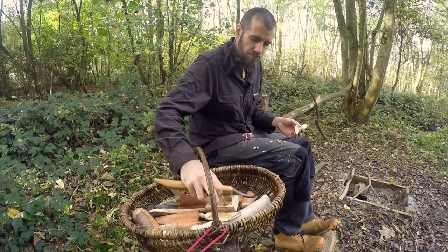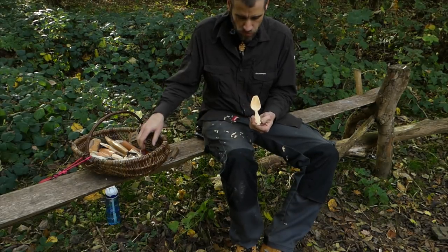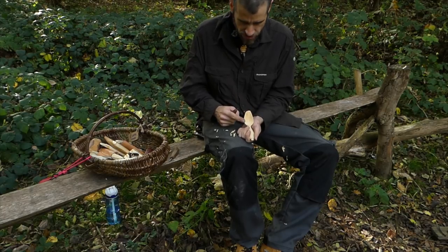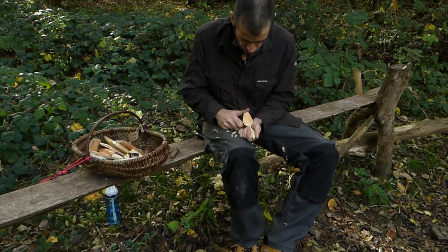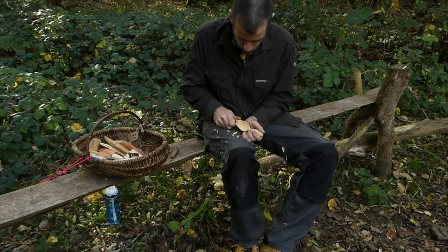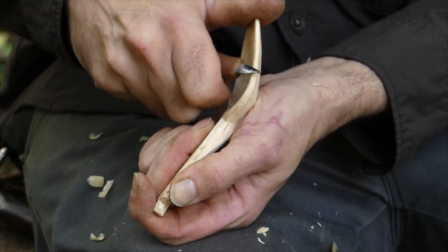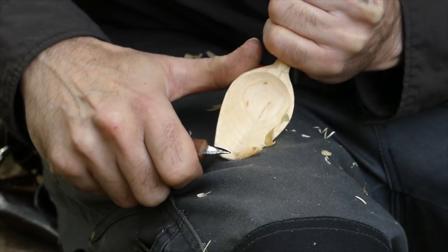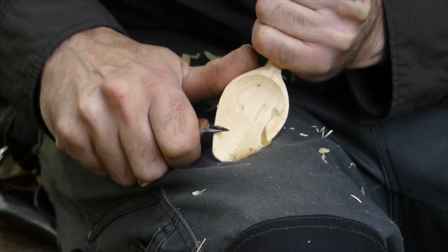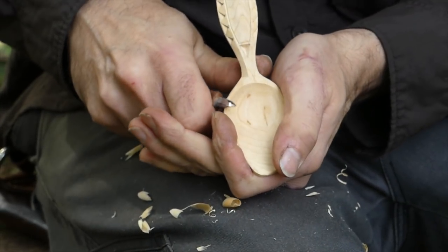There we go, that's finished off the inside of the bowl quite nicely. The only thing I might just whip round and do as a last process is just take off the sharp edges of the bowl, just so they're nice and comfortable. I'm just looking to take a tiny amount of material off, about 45 degrees across that grain. Just a nice light little shaving just to break that edge a little bit.